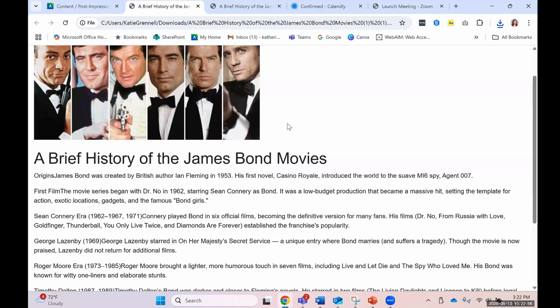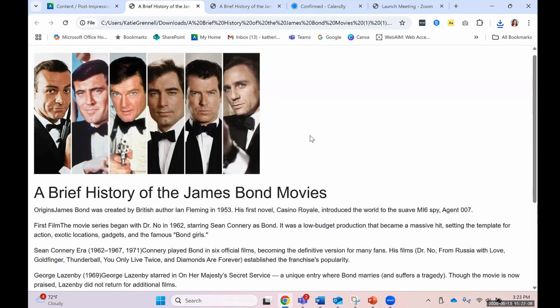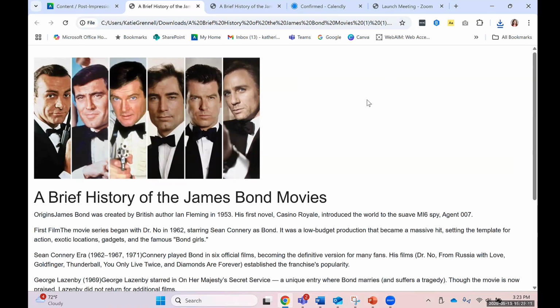So the look of it is pretty similar. Everything's kind of centered on the left. But again, if you're using assistive technology, it's going to be read out and provide that structure that is so important. One of the really good things about this is that this can be downloaded and then accessed later. So if a student is somewhere where their internet connectivity isn't that strong, or they just want to be able to access it at a later time, they can.